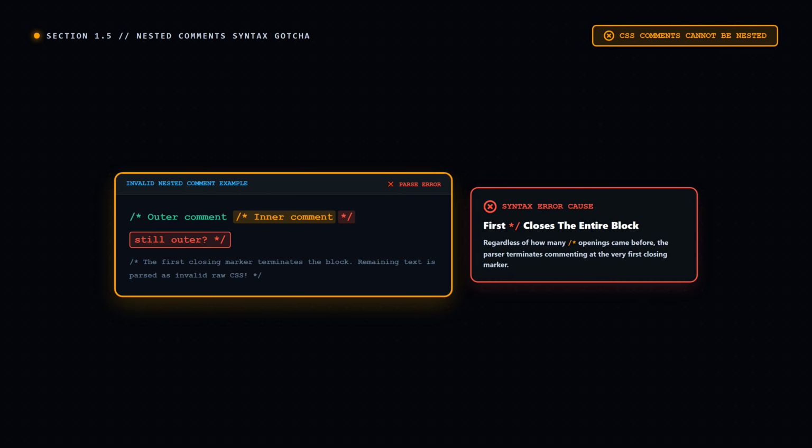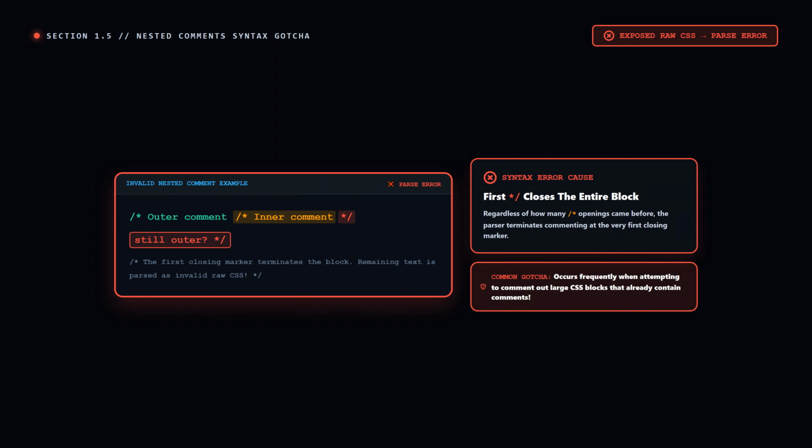There's one important limitation. CSS comments cannot be nested. If you try to put one comment inside another, the first */ the parser encounters will close the entire comment, regardless of how many /* markers came before. The result is that some of your intended comment text gets exposed as raw CSS, which will almost certainly cause a parse error.